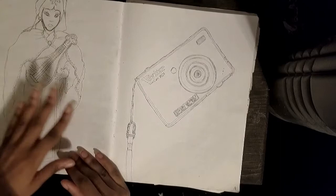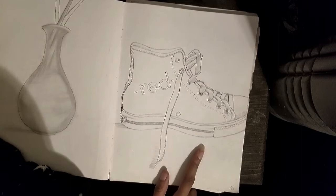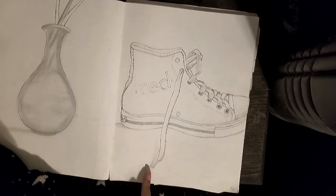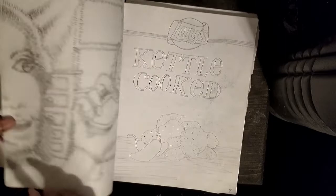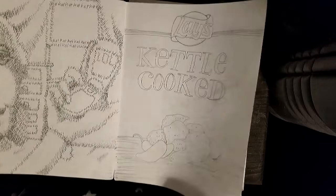These are just more sketches, just getting my daily sketches in for class. I drew a sneaker, which I did like this one too. This was pretty good. That shadow though, it's not right. More sketches getting in there.